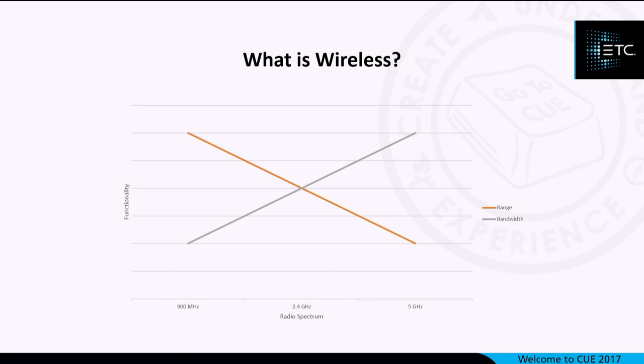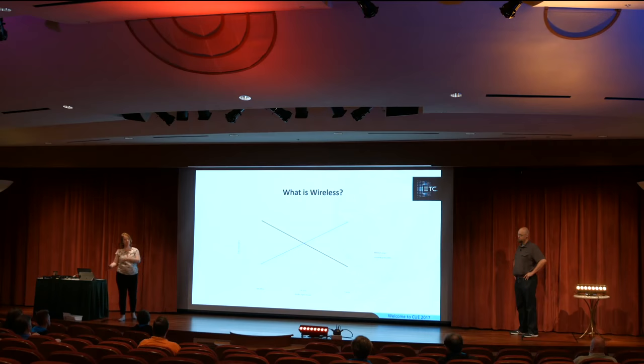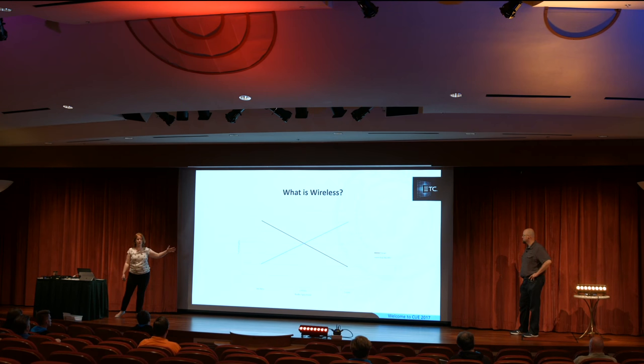Well, the reason for that is twofold. As we go up in the spectrum, we lose our ability to pass through objects. Has anyone here tried to turn their home router from 2.4 up to 5? What happened? Exactly. It was great in the room that you were in, but maybe the room next door, the room a little further down the hall, you lose signal pretty quickly. But it was faster, right? Yeah. So you increase your ability to pass data, you increase your bandwidth, but you lose your ability to pass through objects. Now going the other direction, down to 900, you gain that range, you can go for miles, but you don't get as good a bandwidth, you don't get the speed that you're used to.